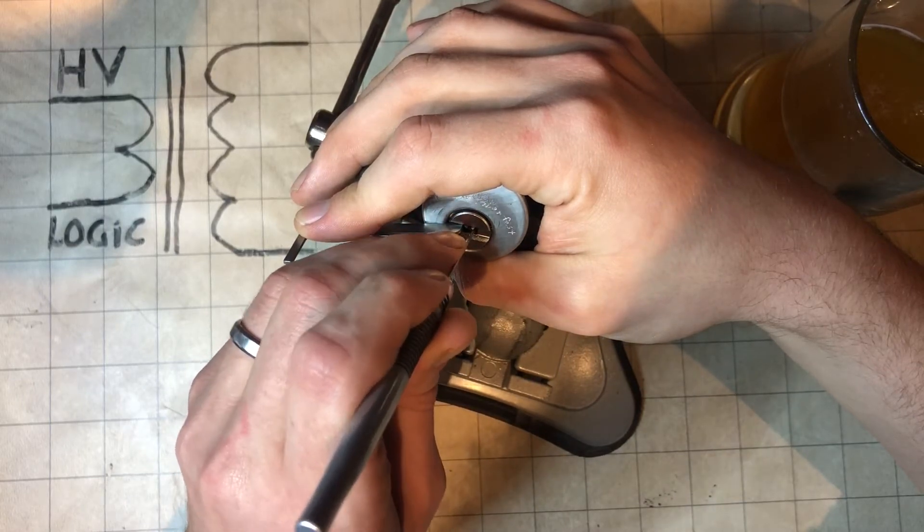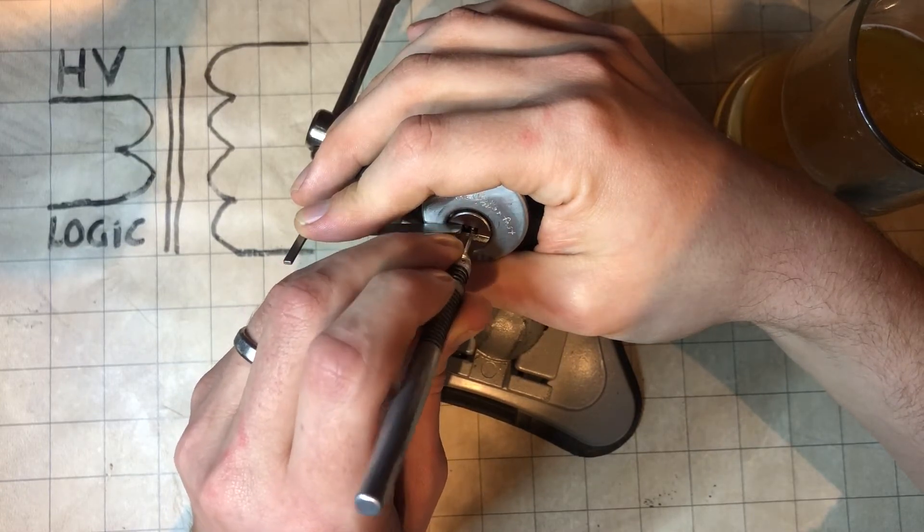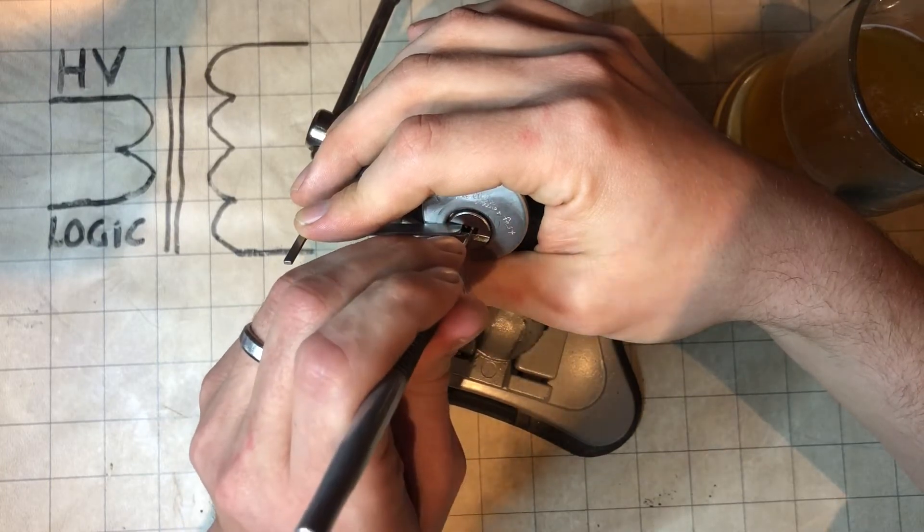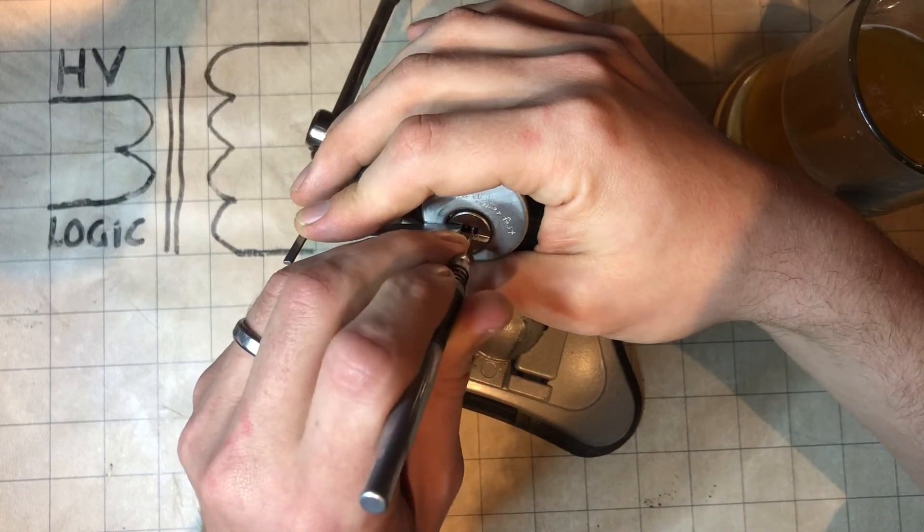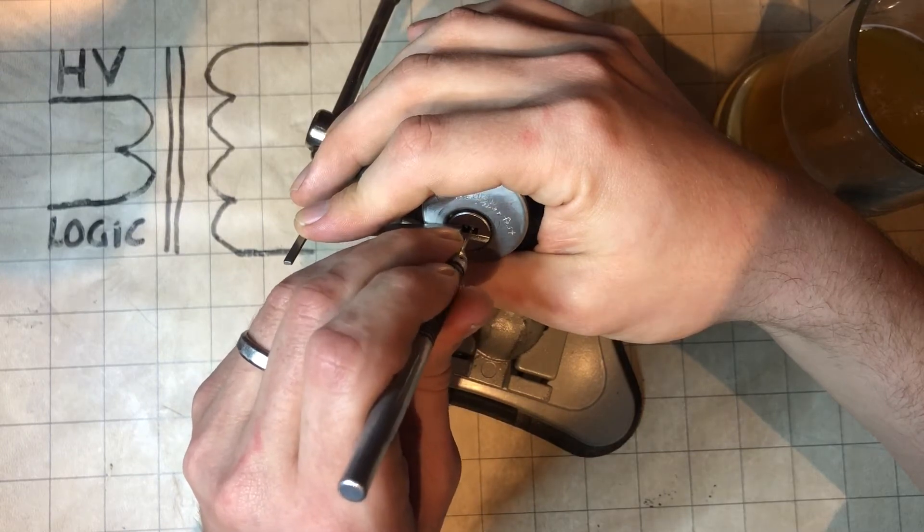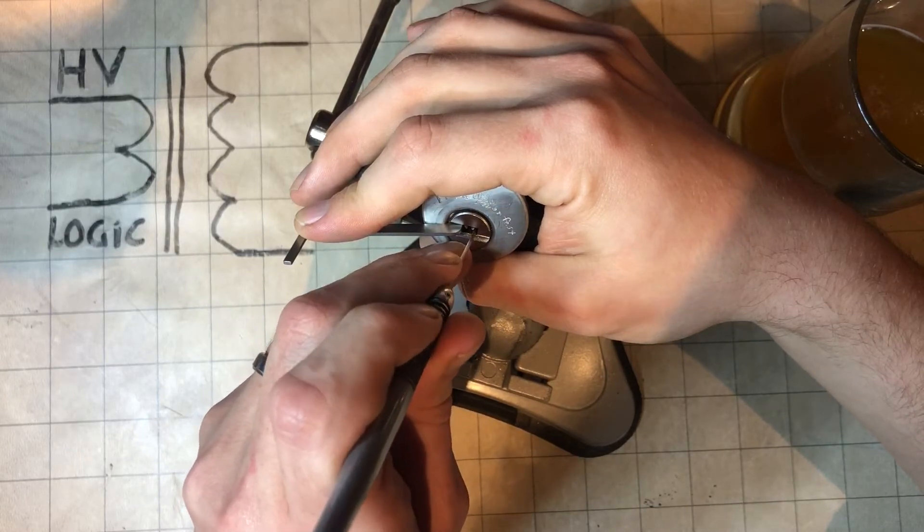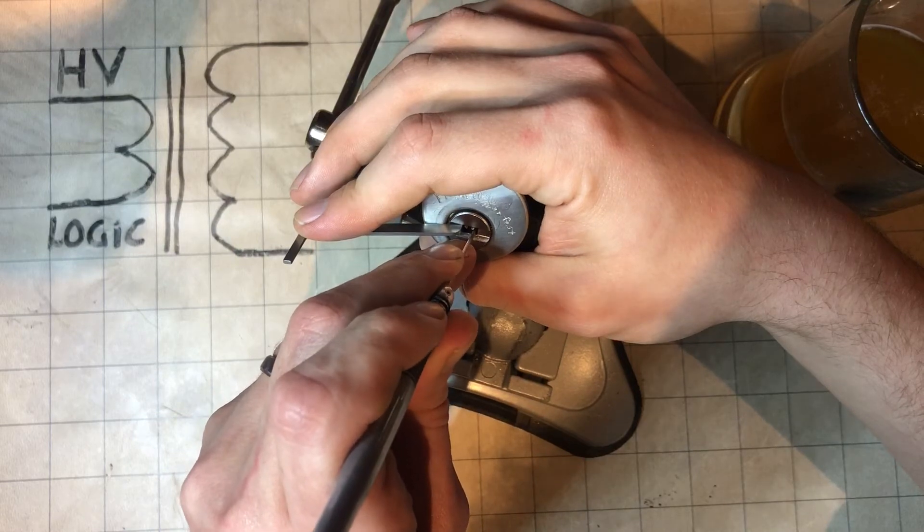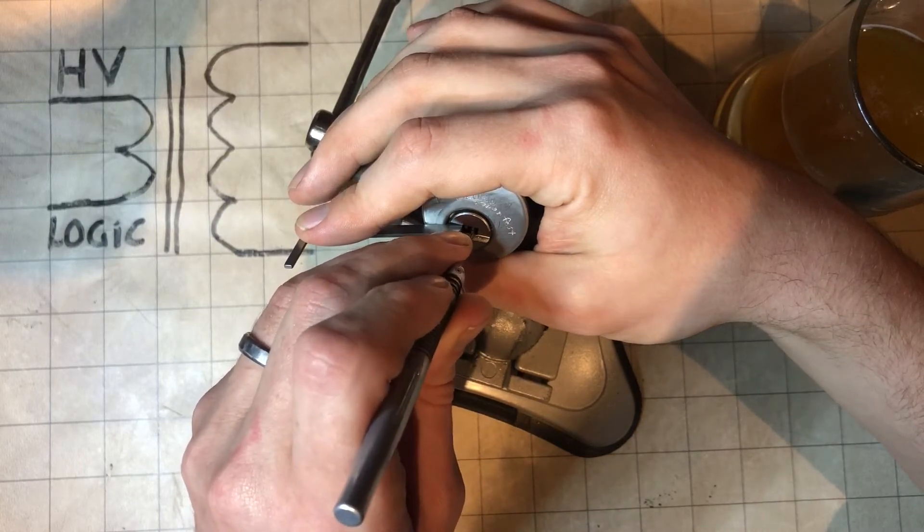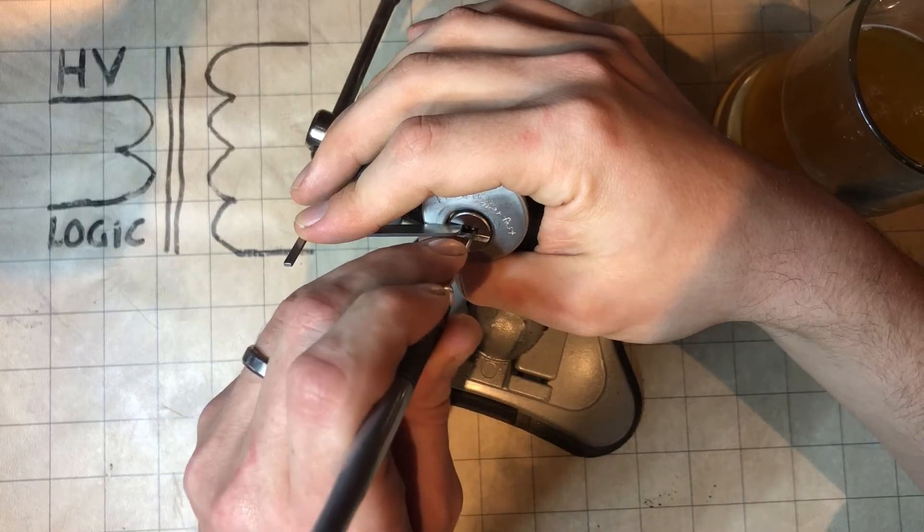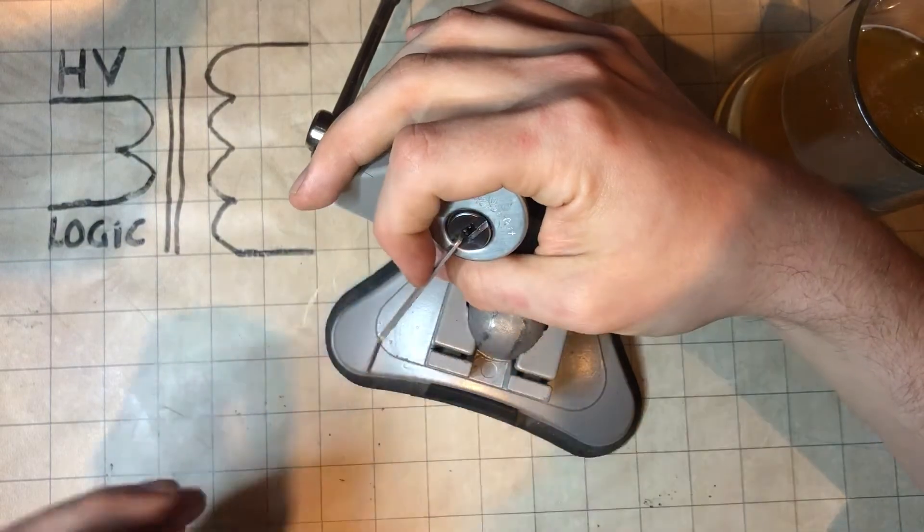Tap out of one, a little bit of rotation. At this point it's usually pretty hard to stuff up on a multi lock at least. On a challenge lock, who knows. Just got to find that last inner pin. Another tiny tap there, gotta be close, and there we have it.